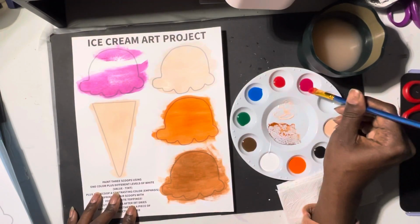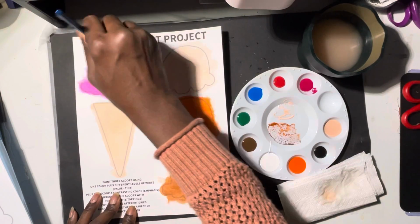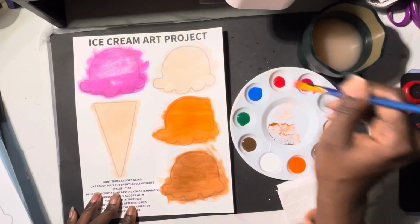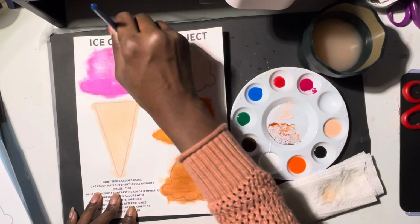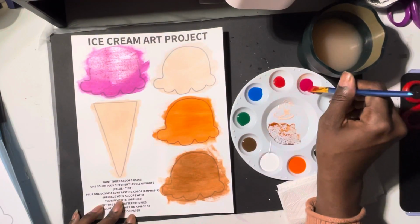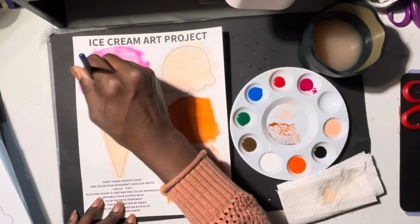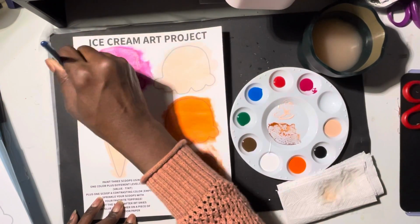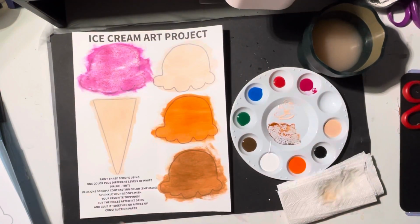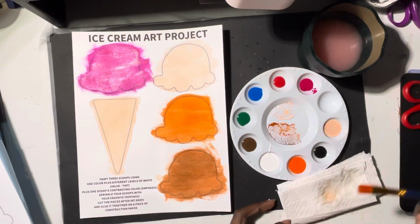You notice I'm trying to make sure that the entire inside of my scoop is covered. Okay. The hue of this scoop is like a hot pink. Hue means the name of the color. So now I'm going to wait for it to dry a little bit, and then I'm going to add some toppings.